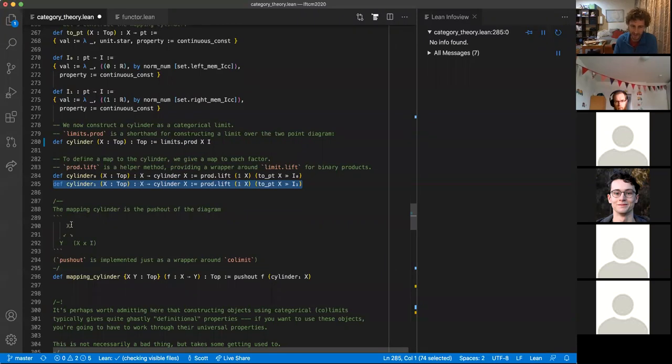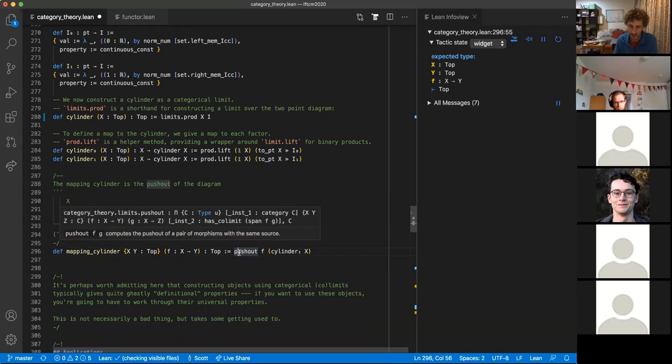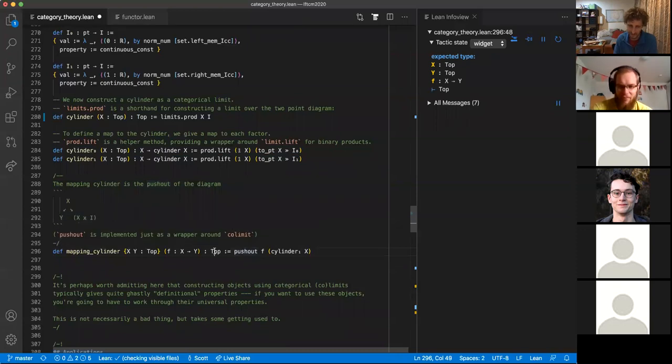We think about this little diagram. If we've got a morphism from X to Y, well, we can map X to Y. Or alternatively, we can include X into the top of the mapping cylinder. And if you think for a moment about how these things work, the mapping cylinder is exactly the pushout of that diagram. And so when we write this line here, Lean goes away and checks that the category of topological spaces has all colimits. It finds that someone's built that, and so it knows how to construct the pushout and returns a topological space to us.